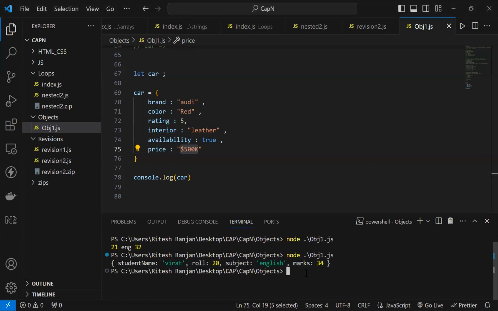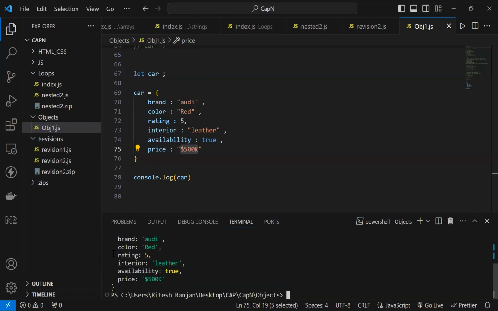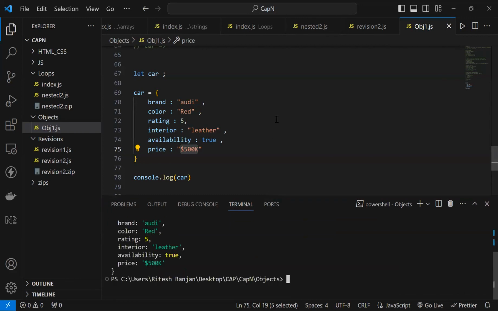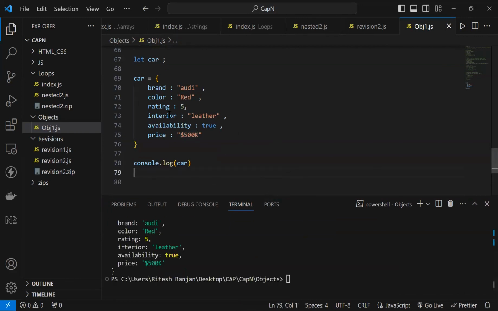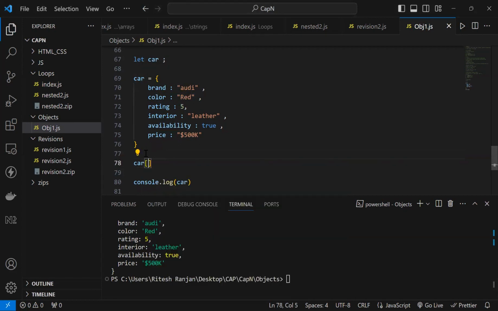So now if I do a console.log of this car, I'm going to get exactly this thing. Yes, everyone, I'm getting that, right? But let's say I just have to print a particular property of this entire object. In my code logic I just have to use the color of these cars. How can you access it? You can write car, the object's name, and then you write square bracket notation. Do you remember something? So what should I write in here?